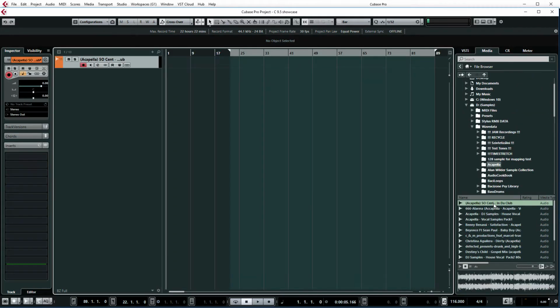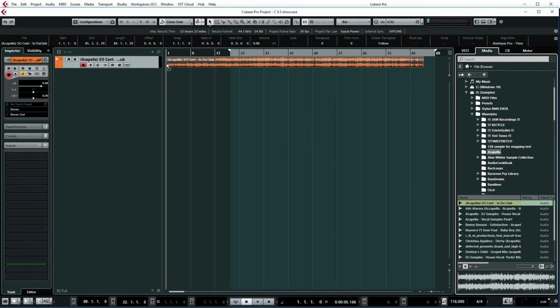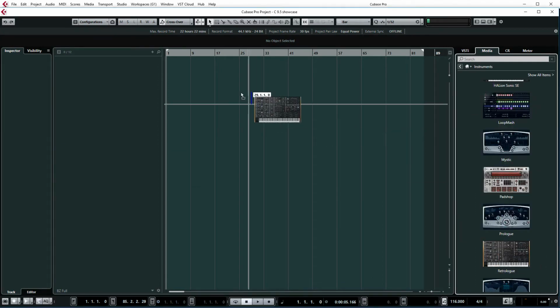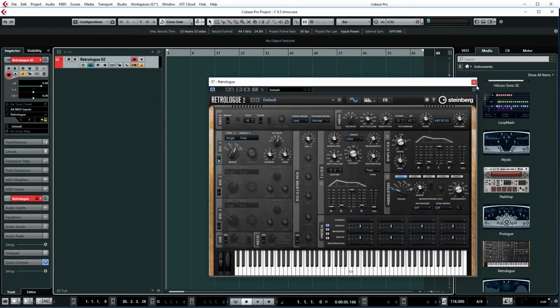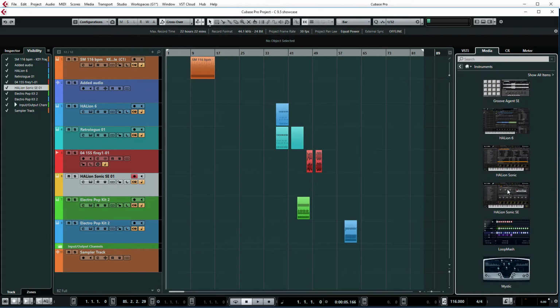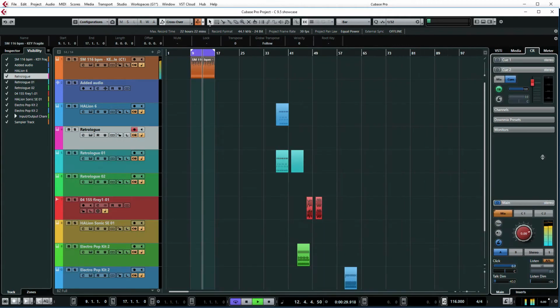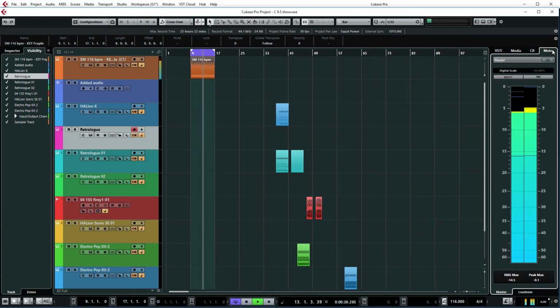I will just show you one, the file browser, where you can finally add nearly all kind of related media from your computer. Drag and drop new instruments from this location became possible, and this green line shows the exact position where you add your new instrument track. Currently you will find here only Steinberg instruments, but maybe later you can load third-party stuff as well. And finally now you will find here in the right zone the control room with the integrated master and loudness meters.